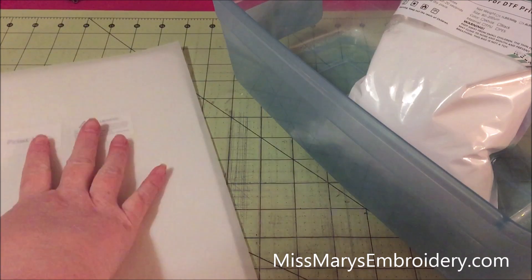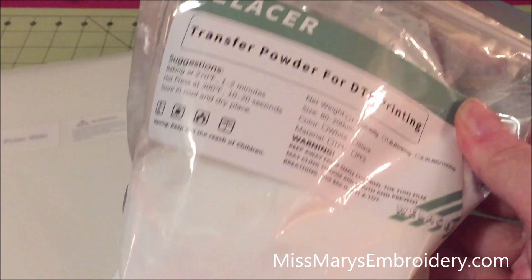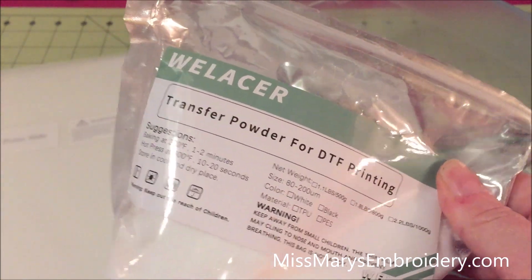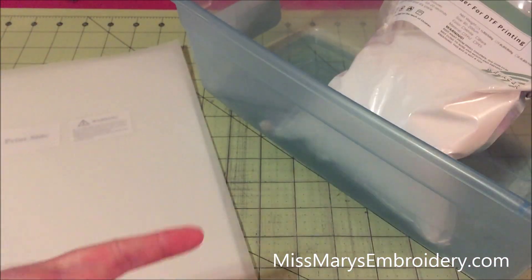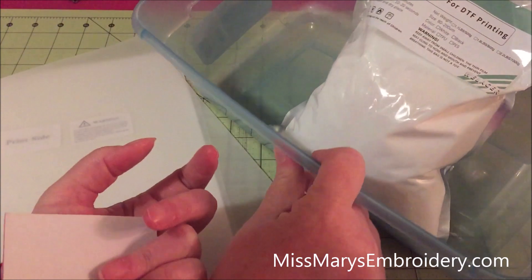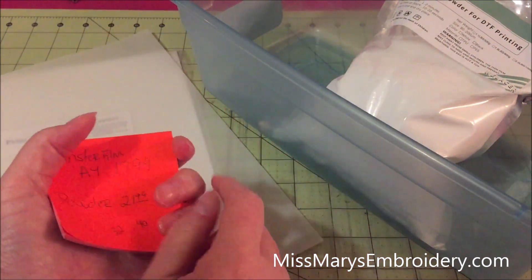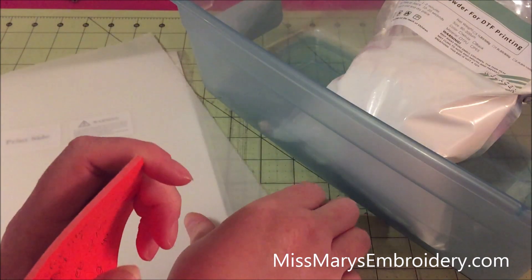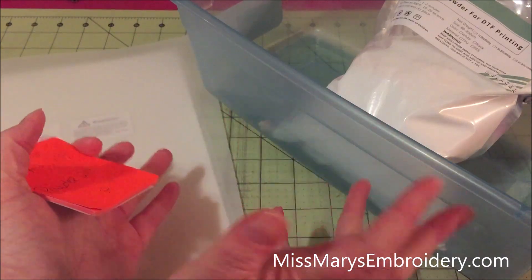I have this film and then this powder — it's the same powder from last time. It's a powder and I have a little plastic container to pour your powder into. These are all the same supplies from last time so I still have all of this powder left over and quite a number of sheets of film. I will put links down below to the specific brands I have. I cannot speak for any other brand — these are the only two I have tried.